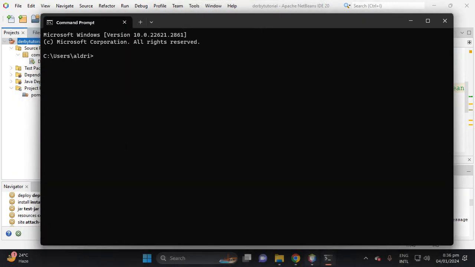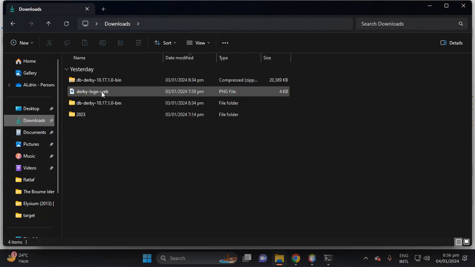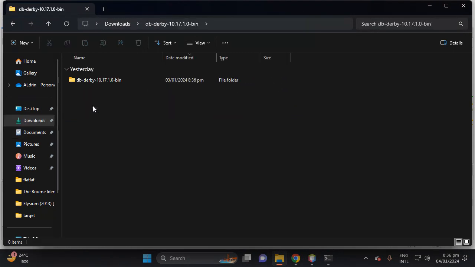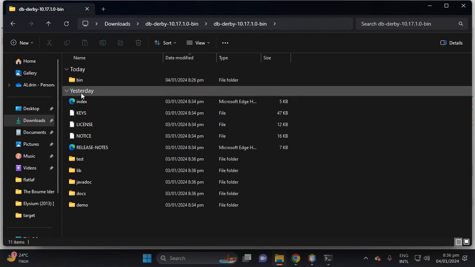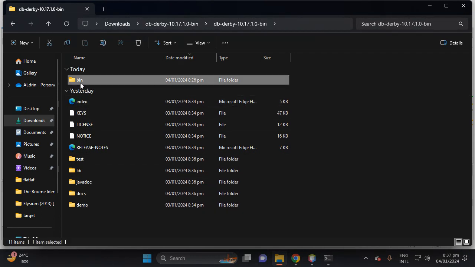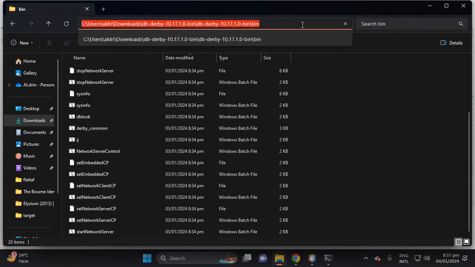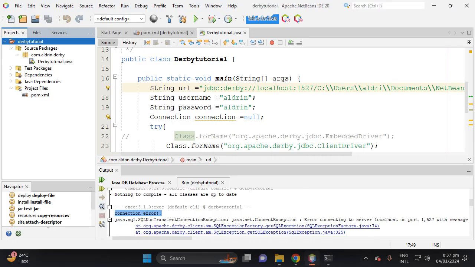Then you need to find the folder of this server, and you can see there's a bin here. So this bin, copy this directory, then proceed to CMD.